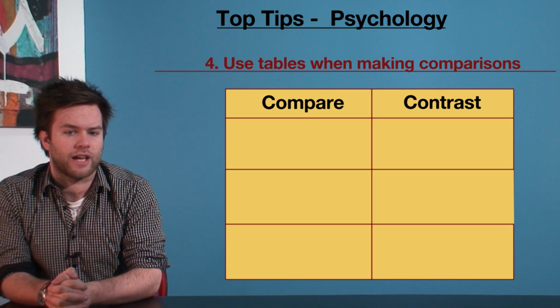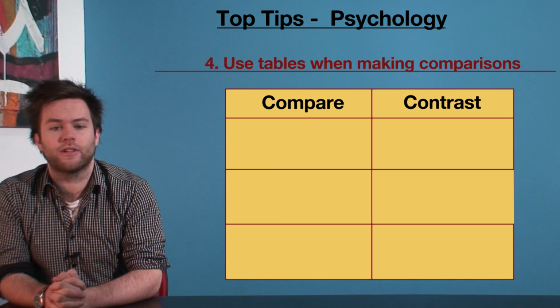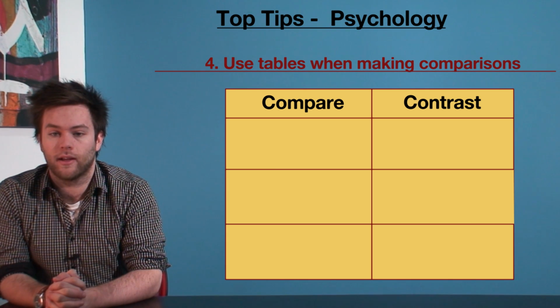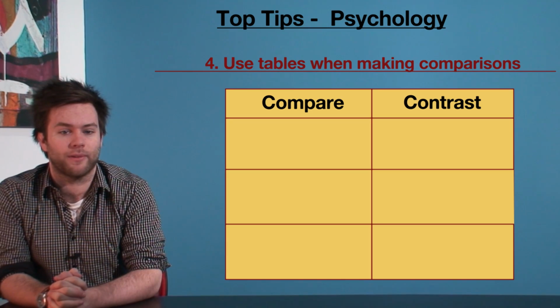So if you've studied off a table, you can just reproduce the relevant part of the table on the exam without having to worry about developing a response. A comparison between classical and operant conditioning would make a great table.